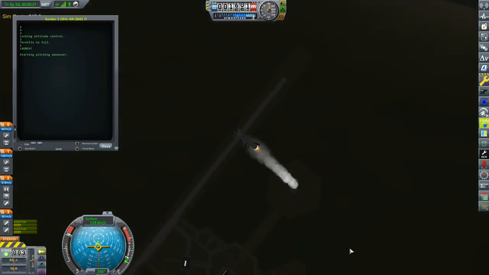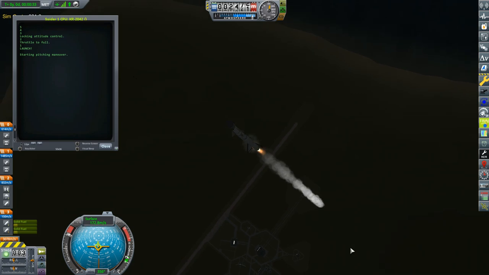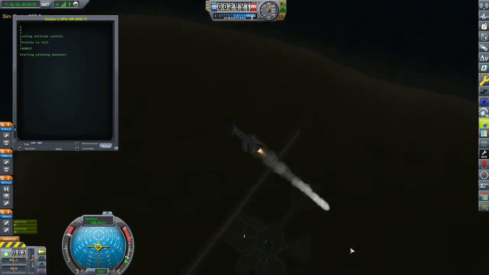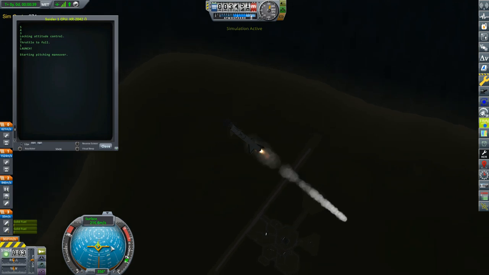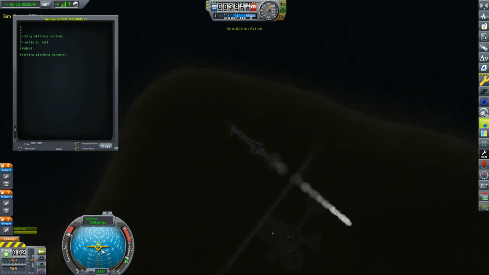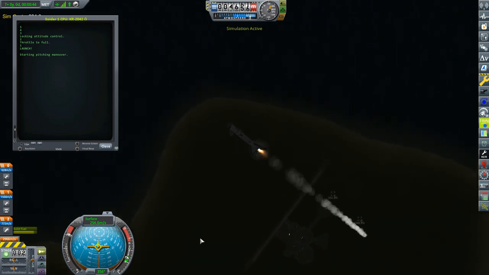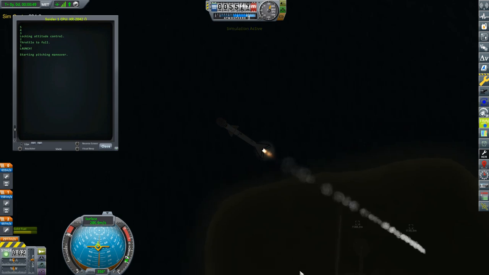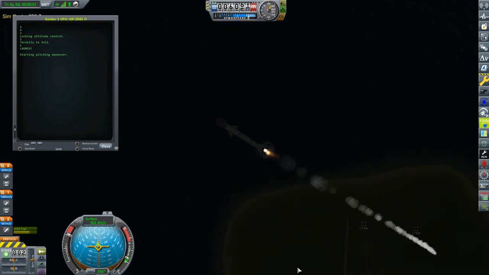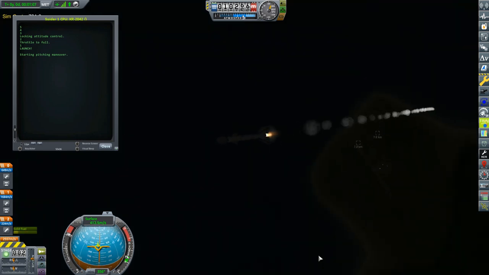I do have launch clamps unlocked. The problem is the part count once again. But right now it seems to be doing fine. It's doing a nice job of tracking the prograde vector, which you always want to see. When you're doing an ascent, you don't want to see this getting too far from the prograde vector. So those two will be recovered. The middle booster will not. I cannot afford the radial parachutes on there.